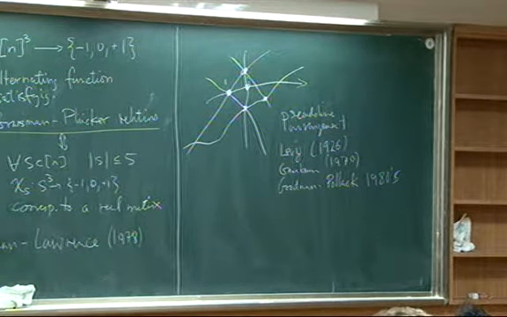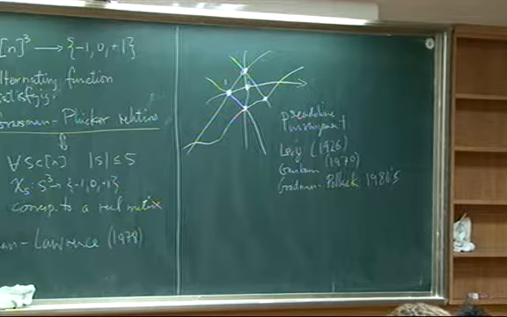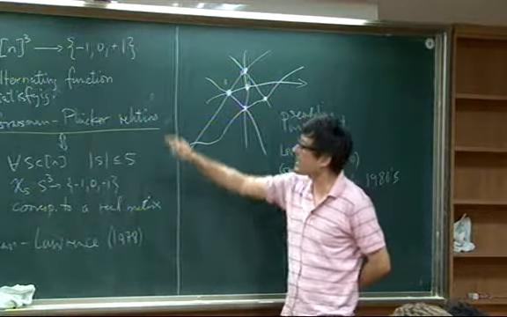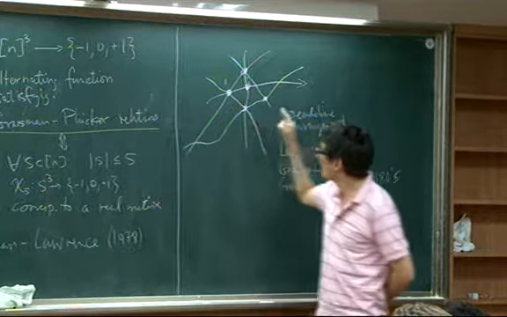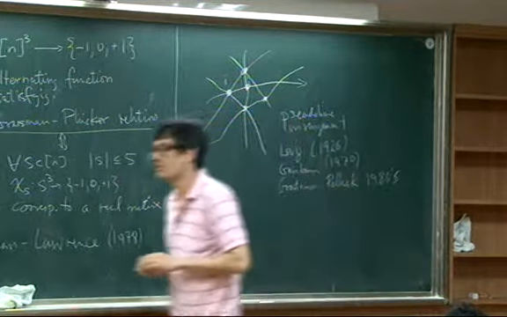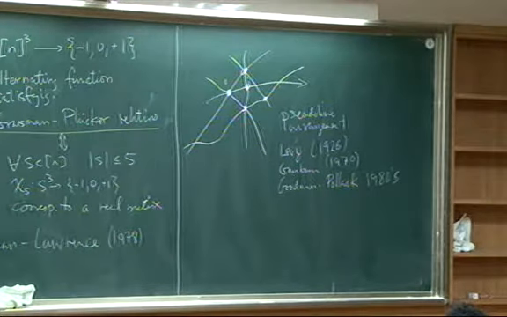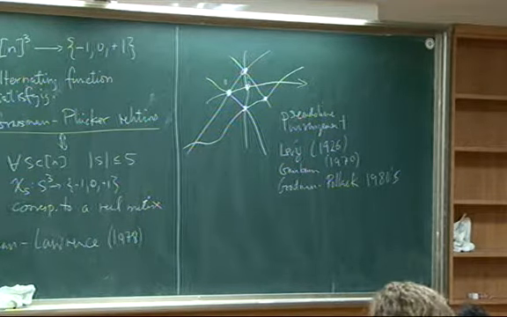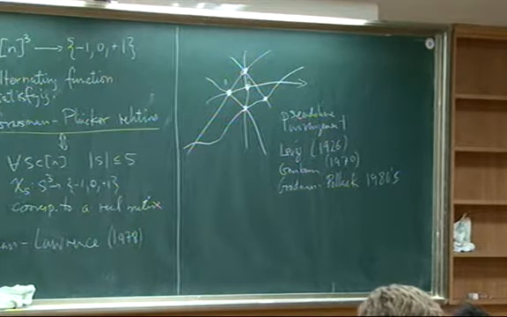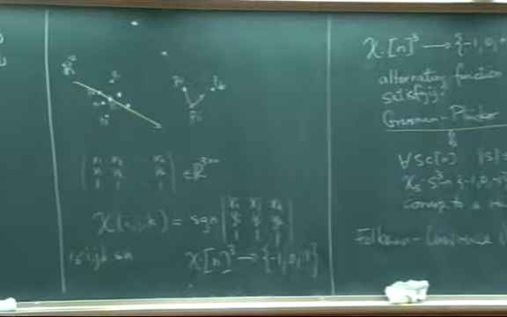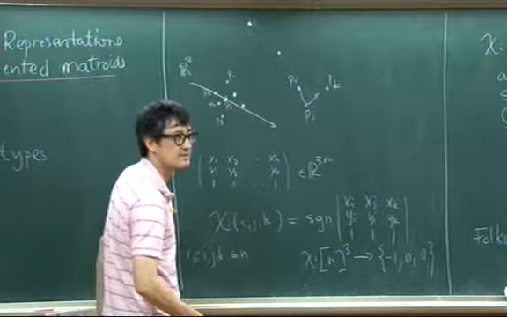So any such function can be represented? Yes, right. So the Folkman-Lawrence representation theorem is that any such function has a representation like this. And the representation theorem goes to higher rank matroids as well. So instead of lines, these should be what they call pseudo-hyperplanes. So you make something called a pseudo-hyperplane arrangement.